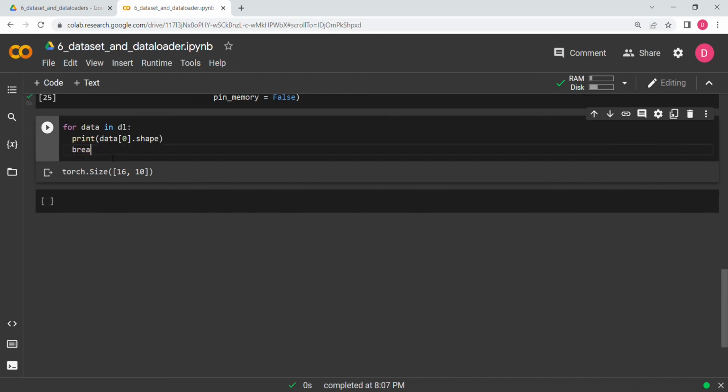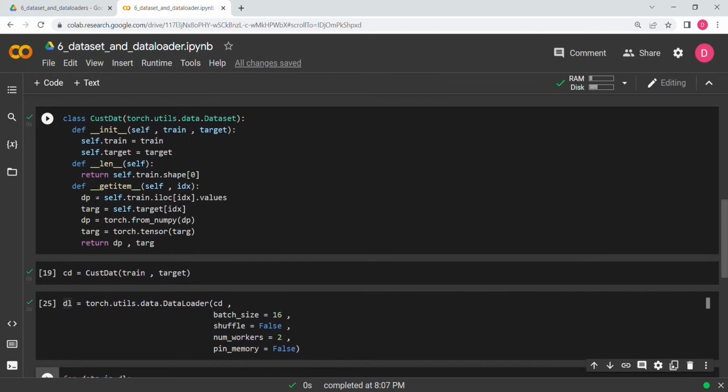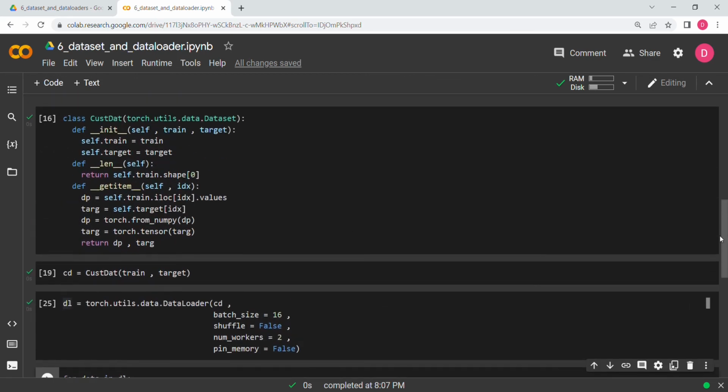Now after this, what you could have done is say model and just pass train data of 0. That's it. So we understood what the data loader does: it just calls the dataset function a number of times. How many times? Batch size number of times, and it gets batch size number of rows for you, and then you manipulate it over here. In this case we just converted it from numpy to torch using torch tensor, and then you just get it back over here.